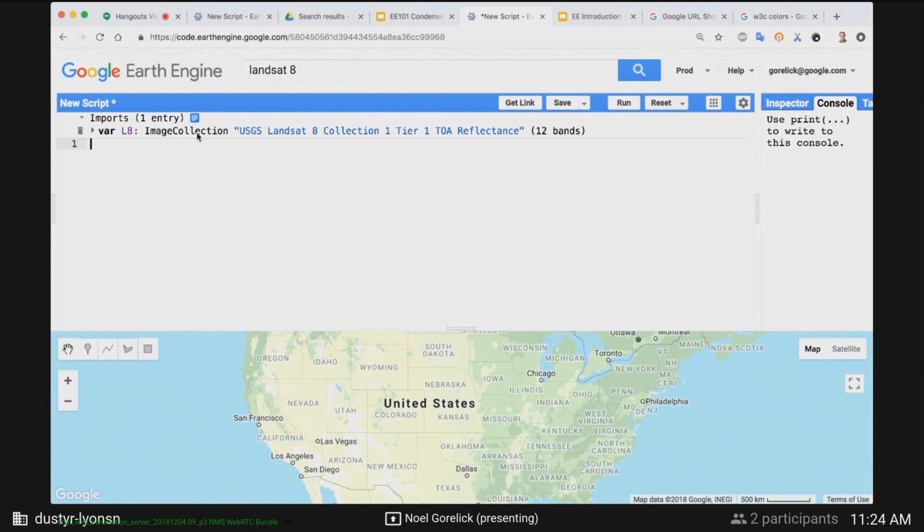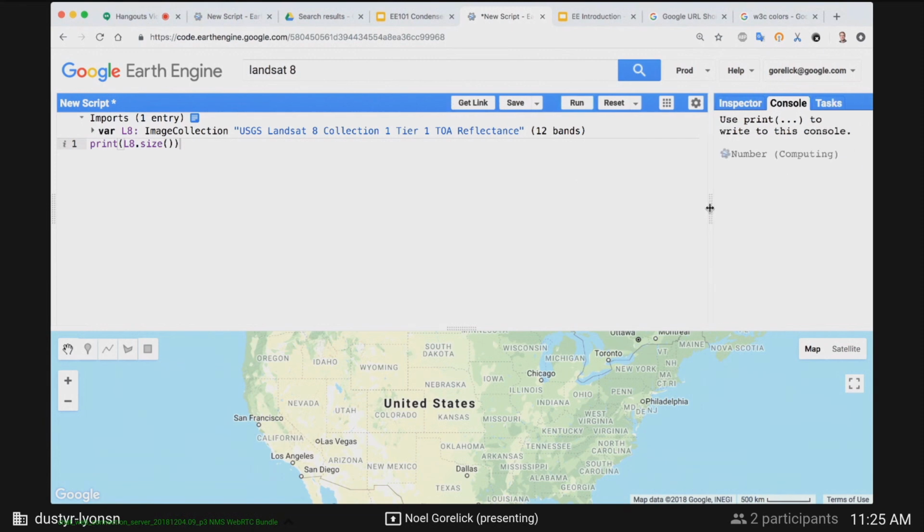Okay? So the very first thing we're going to do, or the very first, you don't need to do this because it's going to be the exact same answer. But the very first thing I want to do is just see how big this thing is. So the collection has a function on it called size. This will take a little bit to run, and I'll keep talking while it's running. But I want you to know what you're starting with and how many images and what's about to happen. I happen to know the number is 800,000. While that's happening, there we go, 830,000 images. So we're about to do something to 830,000 images. I hope you're happy about that, right? You should be excited about being able to do something to the entire Landsat 8 collection all at once.